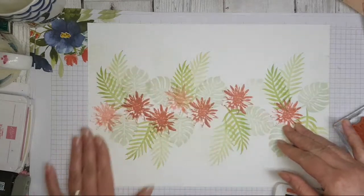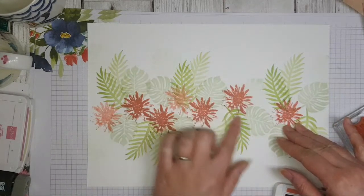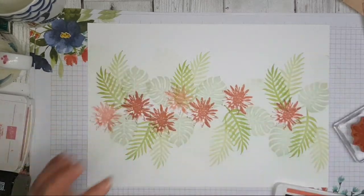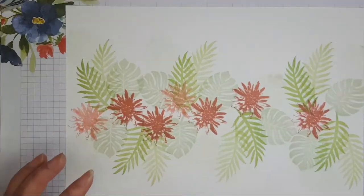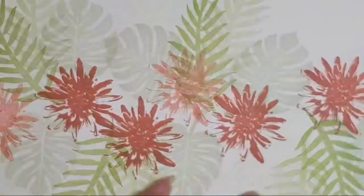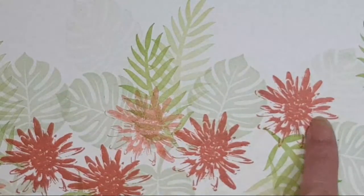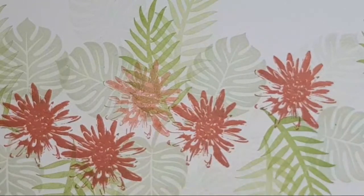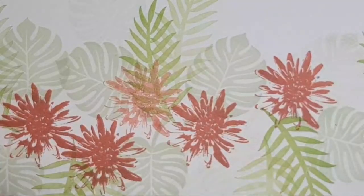Yeah, I don't dislike the flower. I just dislike the way they've created the look of it. I find it too positive and negative. Shall I bring you a bit closer in? There we go. You see, there's areas that are just so not there, so it just shows through. Yeah, it's just no texture. I'm not saying I completely dislike it. The way it's been designed makes it quite hard to work with. That's what I would say.